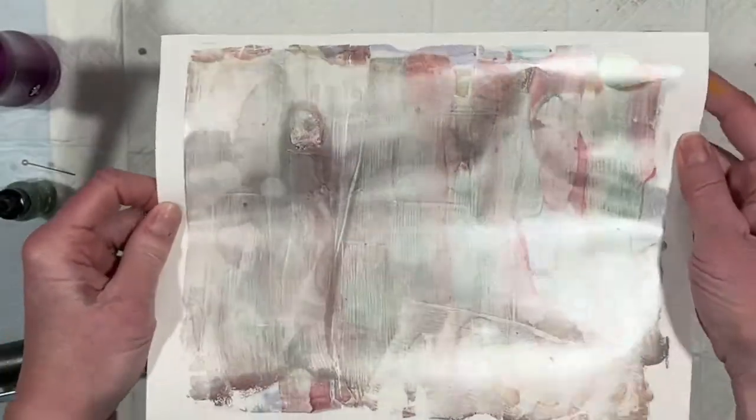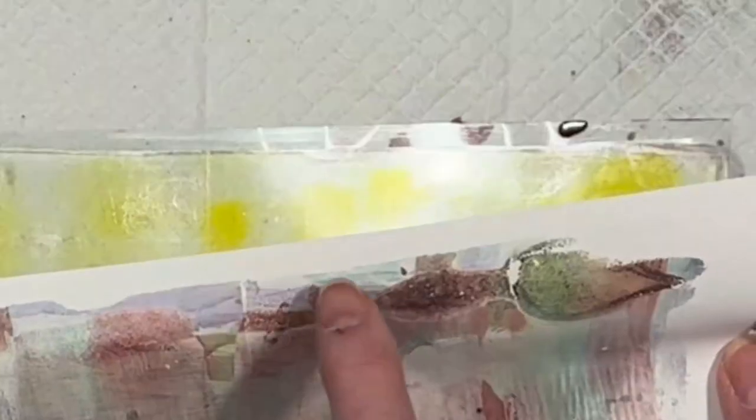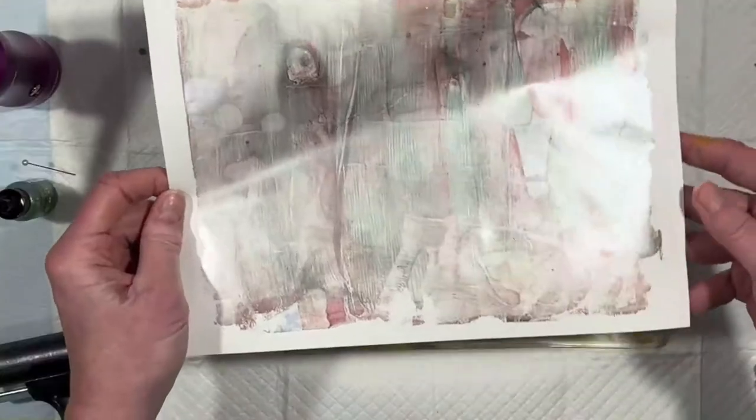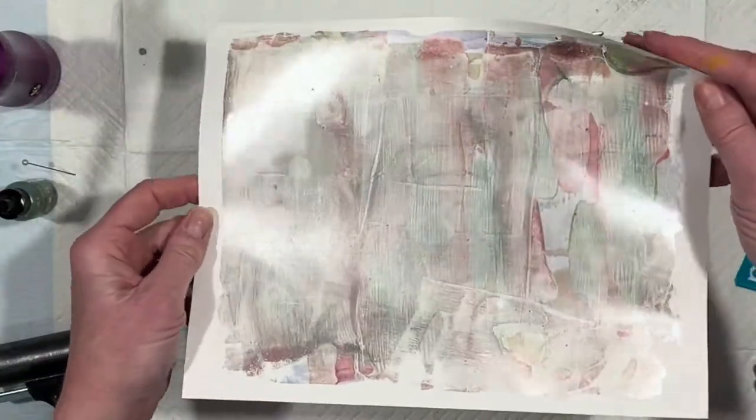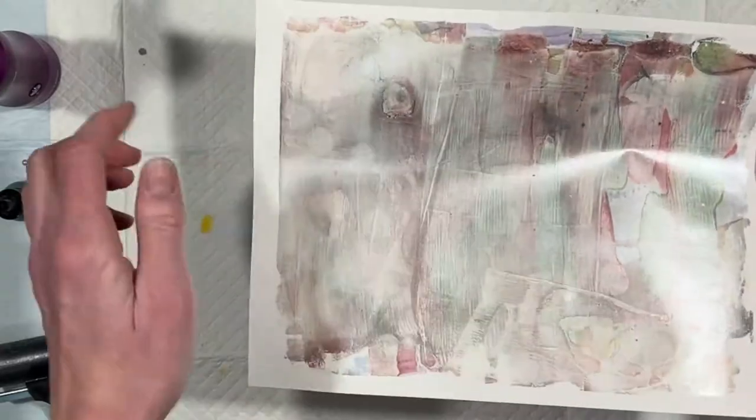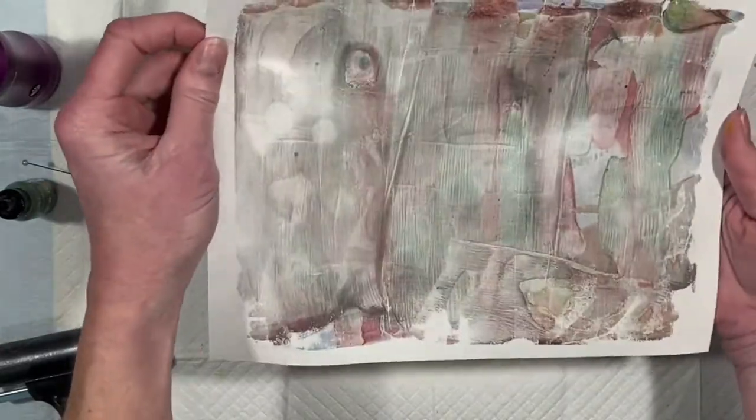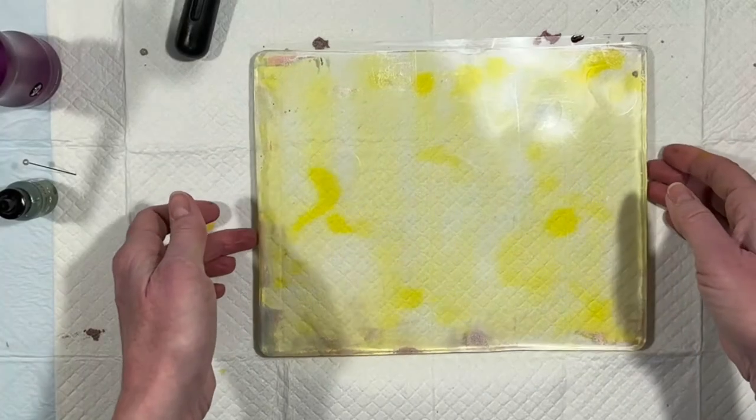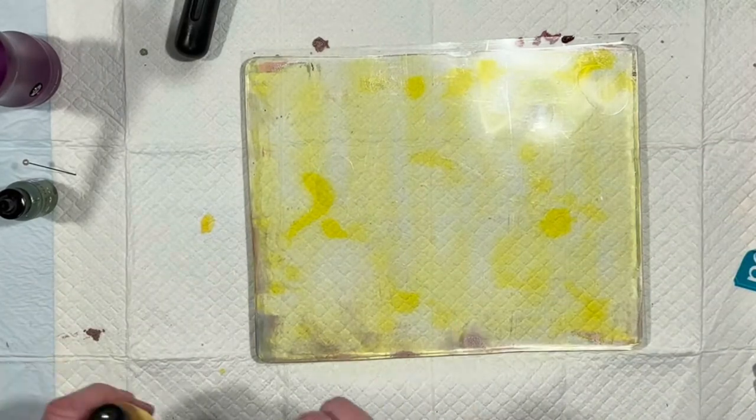Oh yeah, definitely more of the ink. Look at that. You see the blue and the purple from like two or three layers ago? That is really pretty. And the pearlescent white adds more shimmer. Okay, let's try a couple more alcohol ink things and then we'll move on to the art crayons.